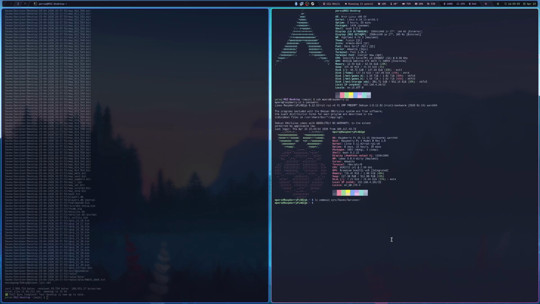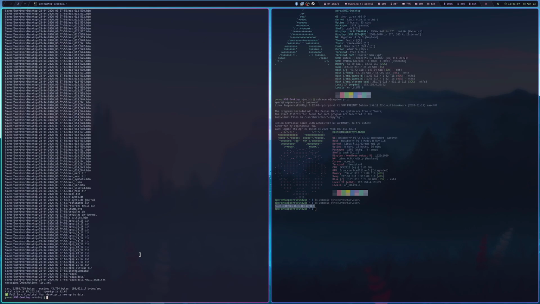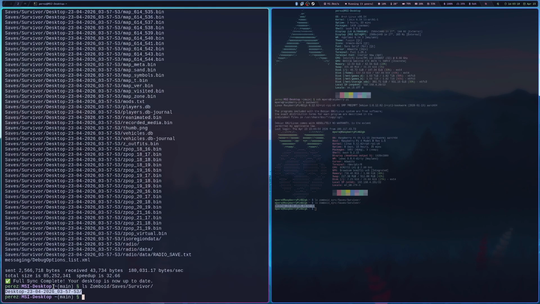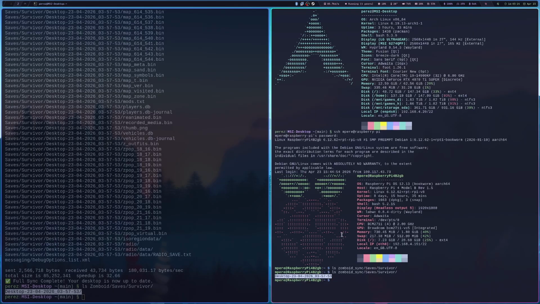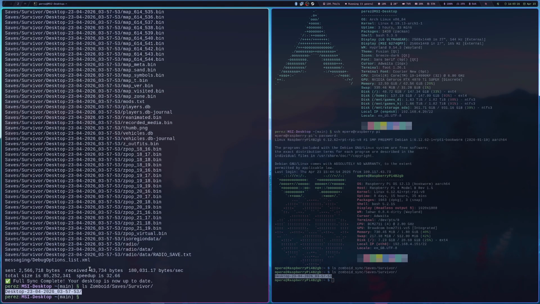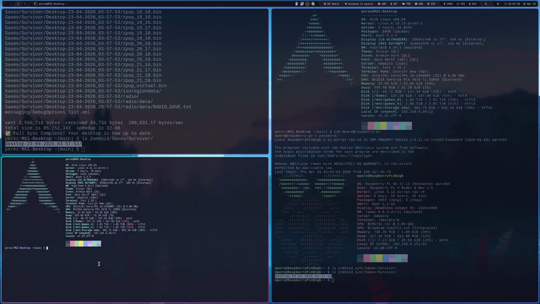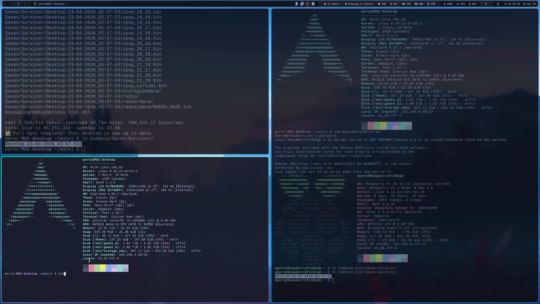If we go over to the Raspberry Pi, we can now see that we have the desktop folder there. Going over to the desktop, we will see that we only have the one at the moment. Cool. We'll zoom in on these. All right, now then, we want the Steam Deck and the desktop to have the same files. So what we'll have to do is hop on to the Steam Deck.